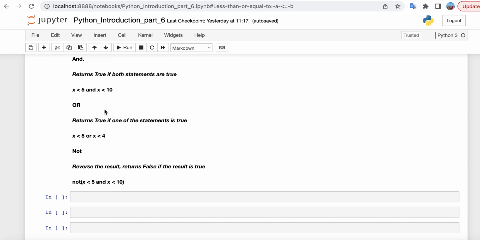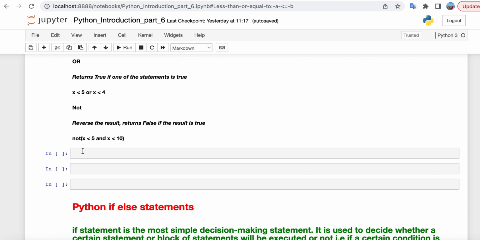It looks like and, but either this one is true or this one is true. If one statement is true, the result will show us true.